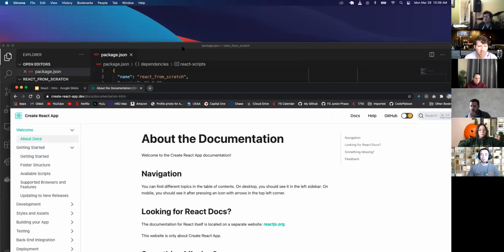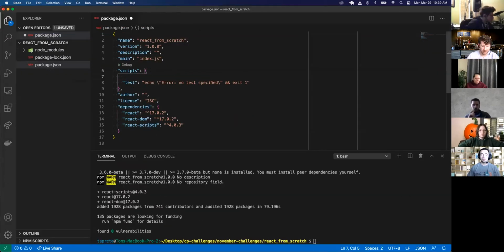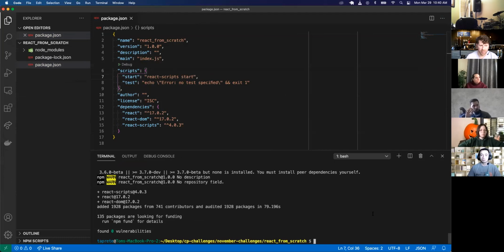Anyway, so npm start, I'm just going to do start. And when I run this, I want it to run react-scripts start. So when I end up running npm start, it's going to run this react-scripts start.